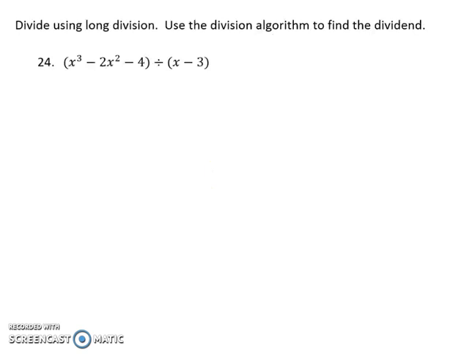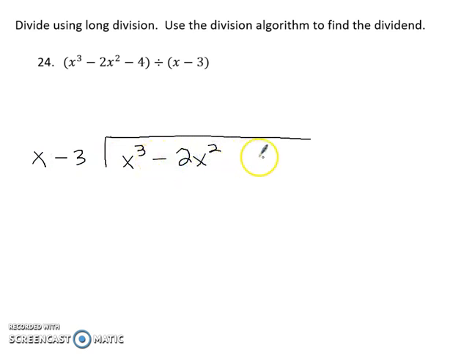All right, so our next set of questions deal with dividing, long division with polynomials, and we have to set this one up first. We have to divide using long division, and so I'm going to set this one up. So we have x to the third minus 2x squared, and then we have a minus 4, but I don't like that we jumped over the x to the first, so I'm going to add in a 0x to the first as a placeholder, and then divide from there. That gives us a nice layout when we actually do the long division.